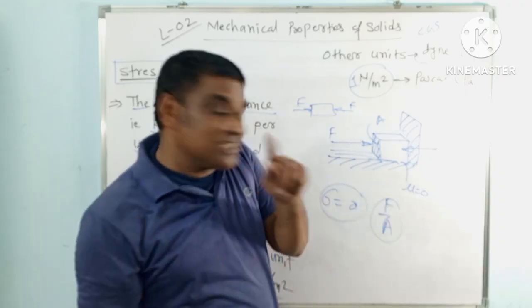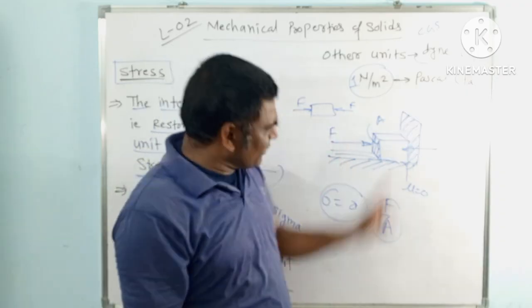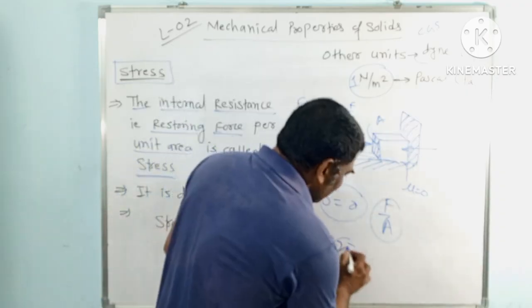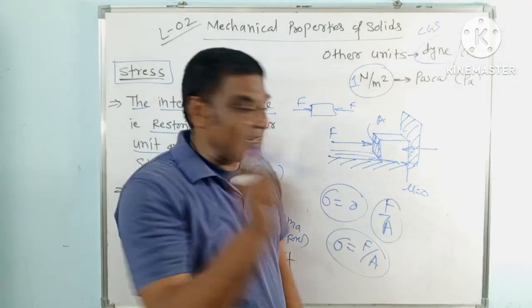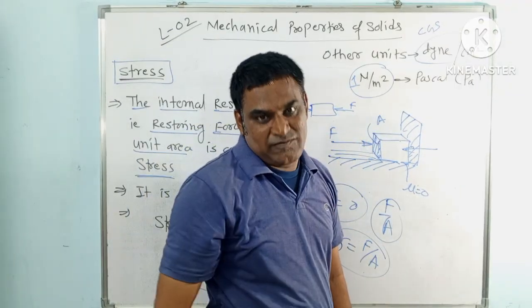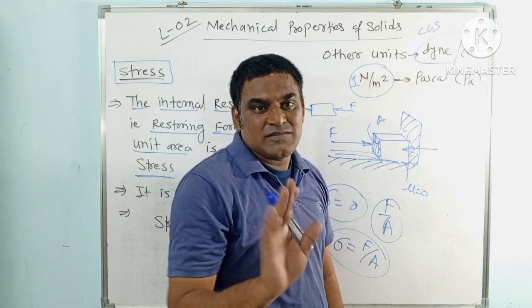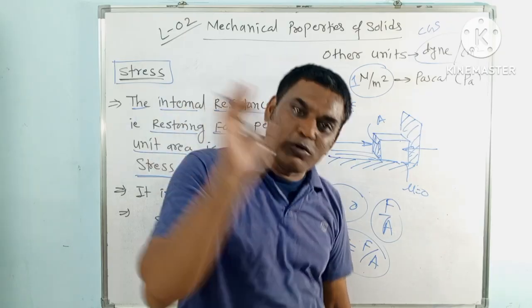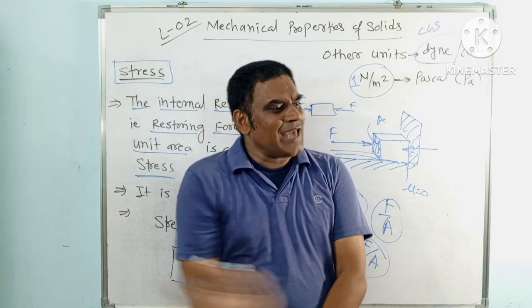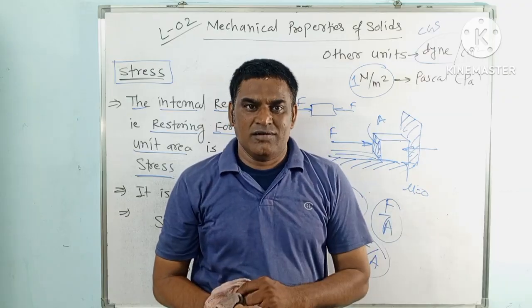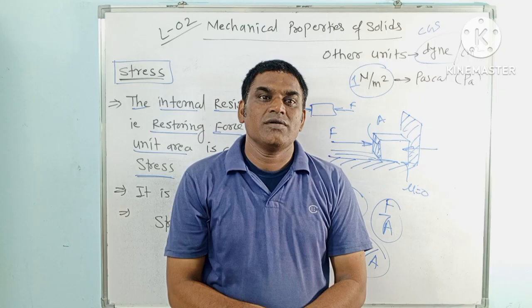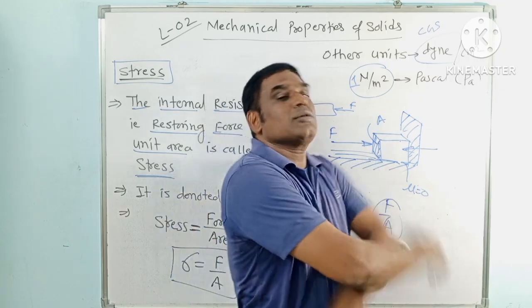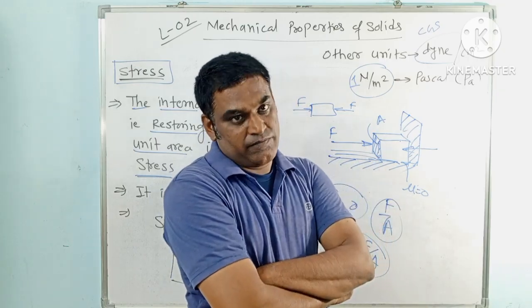And that internal resistance is equal to the external force. Then we can apply this formula. So stress will be there, force divided by area, then no problem. So restrictions to the motion should be there. Otherwise, there is no stress. External force will be there, so it will carry the body somewhere. Motion will be there. Clear or not? There must be some restriction to the motion, constrained motion we can say.